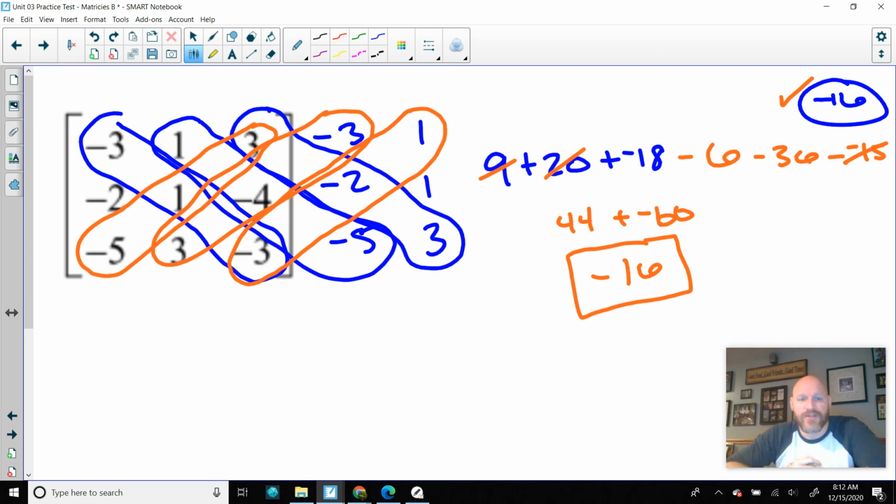All right, so that's how determinants work. Make sure you take your time. There is a bit of math involved in that, so you got a couple opportunities to screw that up. But you're at home and you're using your calculator, so take your time and do the math correctly. If you want to double check your work before you type it in, great. And you would just type in -16 as an answer.